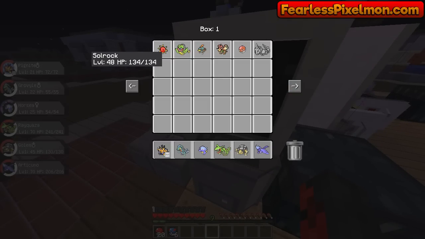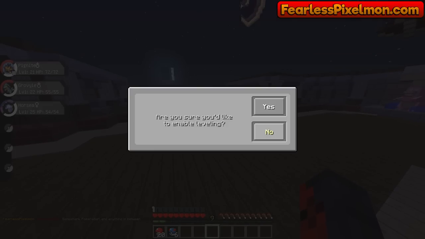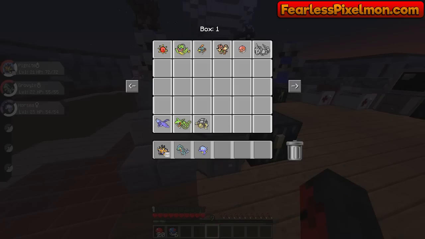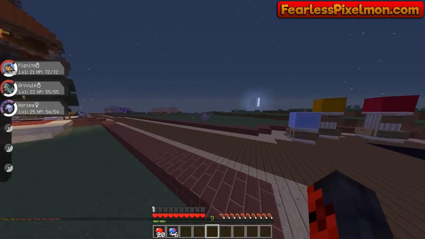So we actually got a shiny Solrock. That's pretty cool. All these other guys will probably have to be used in another gym, and we now have two legendaries. We have a Rayquaza and an Articuno. That's pretty cool. Let's really quickly make sure that levels are disabled on you, and let's do a little bit of training. Not on a level 42 Slowbro, maybe on some lower levels to have a little bit of fun.